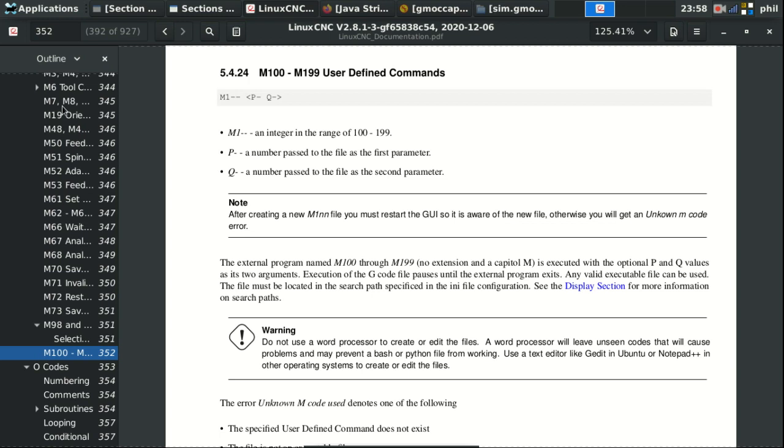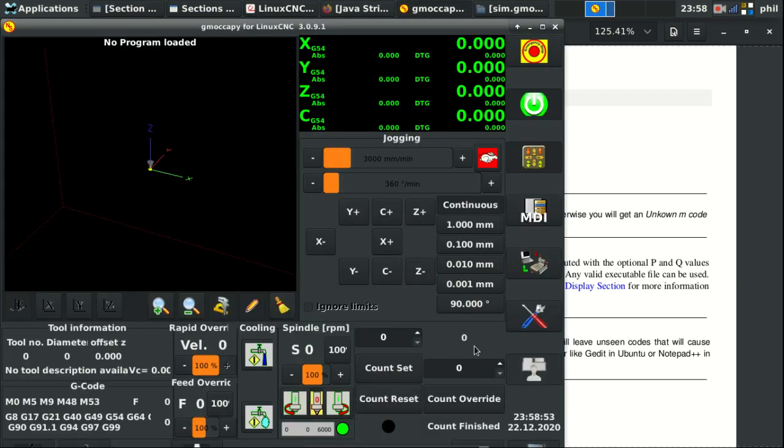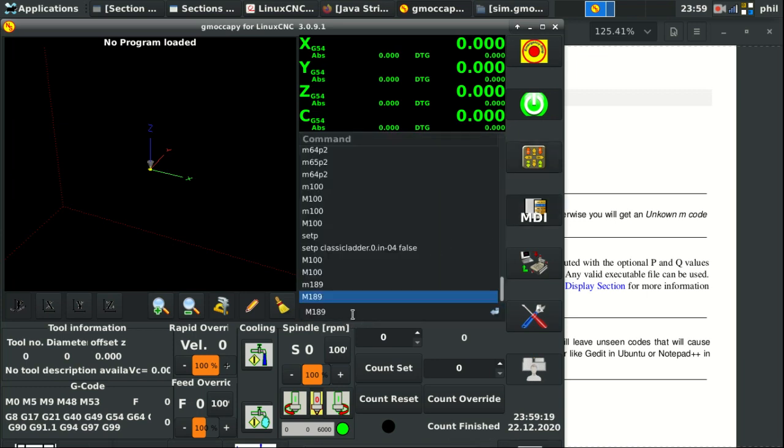But then there's going to be times where you have to do things that are a little bit out of the box. So in my case, I'm defining an M code that allows me to pass HAL commands within my LinuxCNC program to Classic Ladder to essentially pulse on and off a value within Classic Ladder that gives me an input for this value right here. Now, this little box is a custom parts counter that I'll be covering in one of my Classic Ladder tutorials. So this value right here, I needed to pass information through LinuxCNC to Classic Ladder to essentially count up.